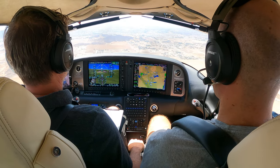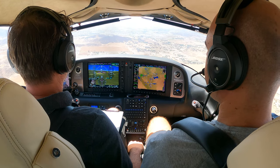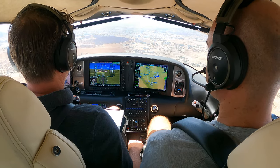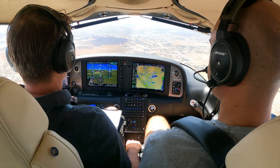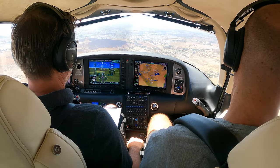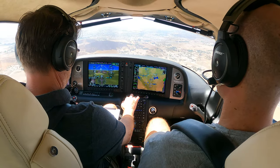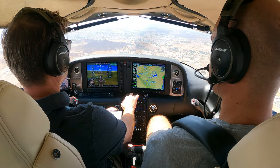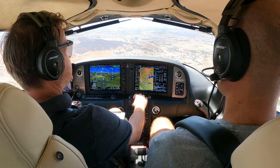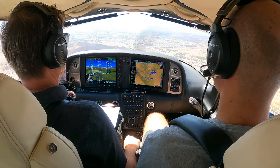Go to 15% power. And this is what I was saying, you'll need 15 to maintain 100 knots. 15 on the glide path. Yeah, right? Yep. Or somewhere in the vicinity. Traffic Cirrus 87 Uniform Romeo is taking off runway 18 for left crosswind or left downwind departure to the north. That's right. Yeah, we could add some power. Looks like 20% is what we need.